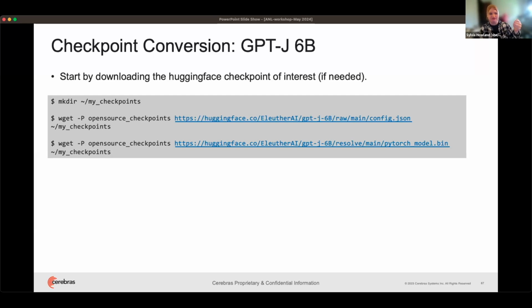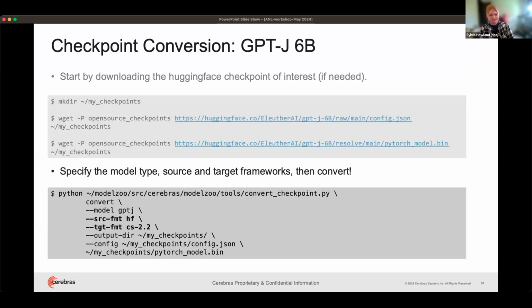And I need the model config JSON file. Once I've gotten both of those, all I have to do is go into the model zoo, navigate to that convert checkpoint.py script, and then specify I want to convert. I specify the supported model type, in this case, GPTJ, specifying I'm converting from the source format of Hugging Face to the target format of CS 2.2, where I'm spitting it out, pointing to the config and then to the model, and then it will just execute.